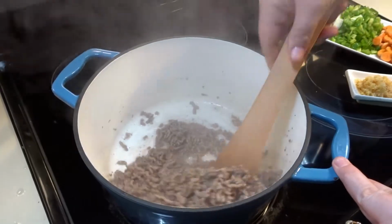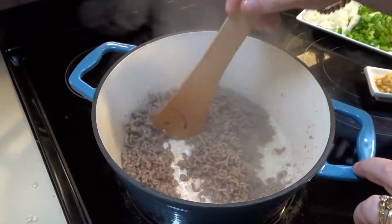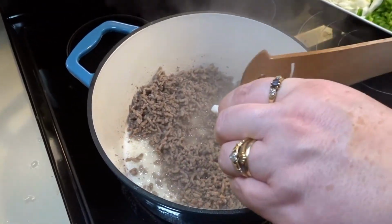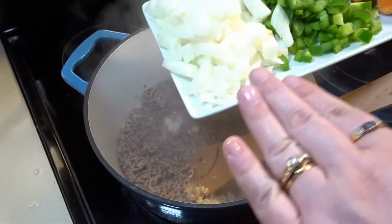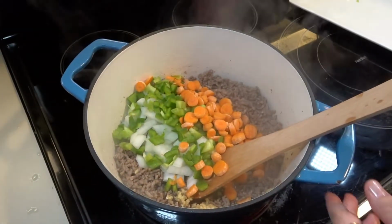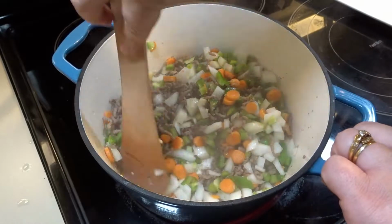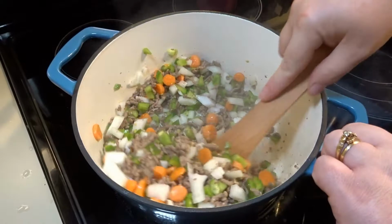Now that our ground beef is browned, if you have a lot of grease, you can drain it, but I do not have that much grease, so I'm just going to leave it like it is. Once it's brown, you will add your garlic, your onions, your peppers, and your carrots into the Dutch oven, and we are going to mix this well, and then we are going to saute until the carrots and the onions are soft, about 5 minutes.